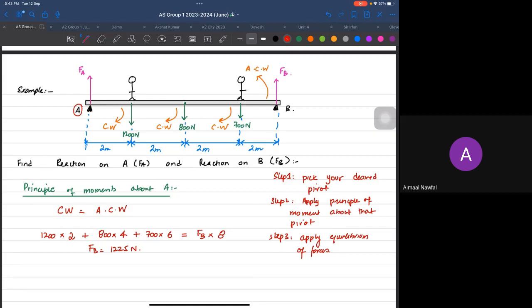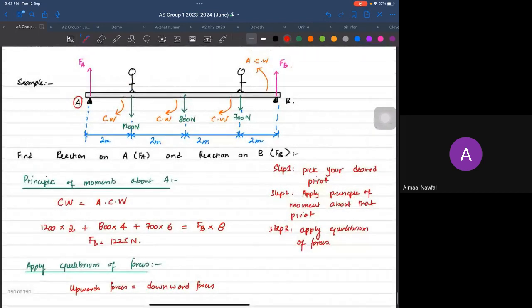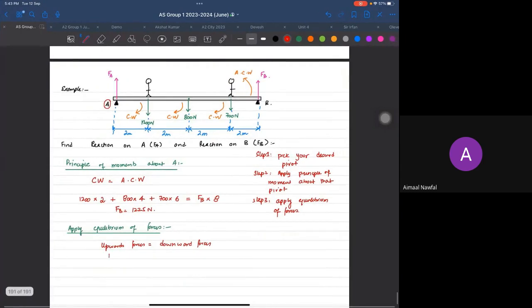Okay, now in the second step, you're going to apply the equilibrium of forces. Equilibrium of forces says that basically the upward forces must be equal to the downward forces. If you look at the diagram, the upward forces are two of them. We have FA and we have FB. And the downward forces are 1200, 800, and 700. Do you guys agree?